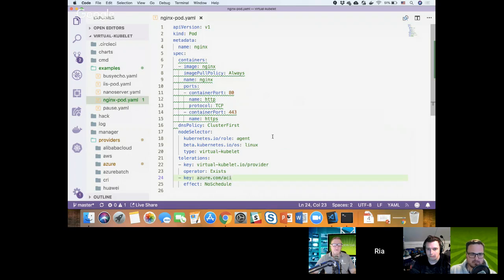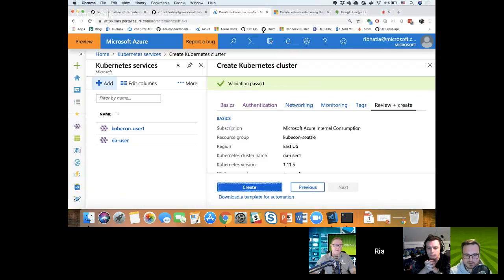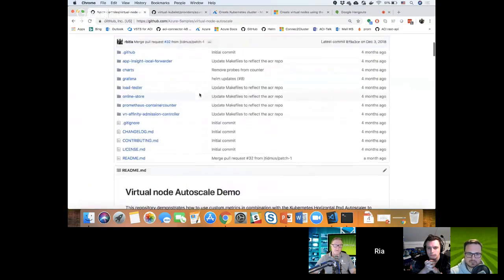You can also use something called a node affinity to say prefer the VMs in my cluster and don't prefer virtual kubelet or virtual node. But if those are full, then go ahead and burst out. That's an easy way to burst out, something you can pick off the shelf and just install, like this node affinity. Cool, I can show that to you guys too.